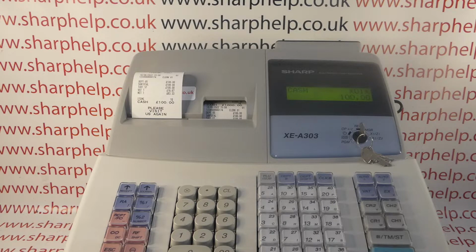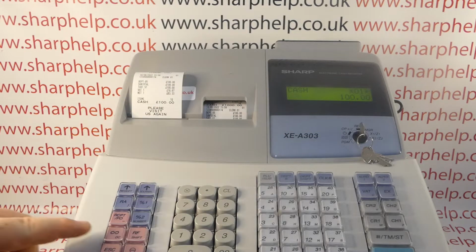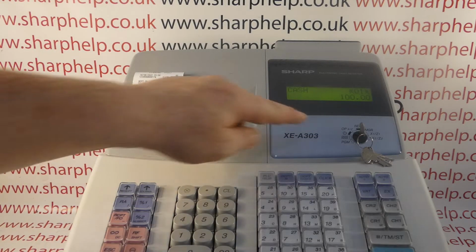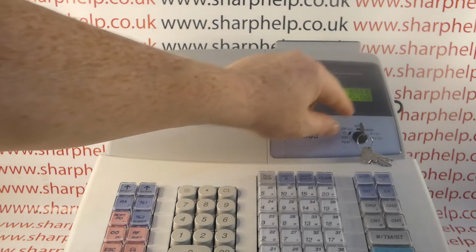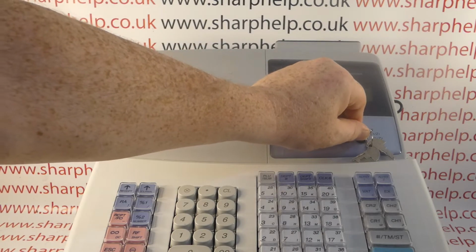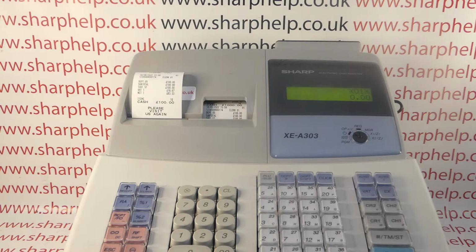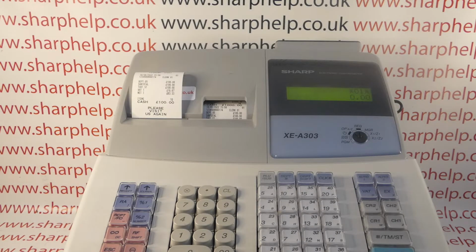The only thing you need is the manager key, so the normal key will not turn to the void mode. On the key lock you have a void symbol here, like the void mode, the void button there, but here we're using the actual void mode. If you try and turn the normal key as far as the void mode, it won't get there. It'll only go to these couple. So you need the key marked MA, and you need to turn it around to the void position. It may be that the manager only has access to this MA key.